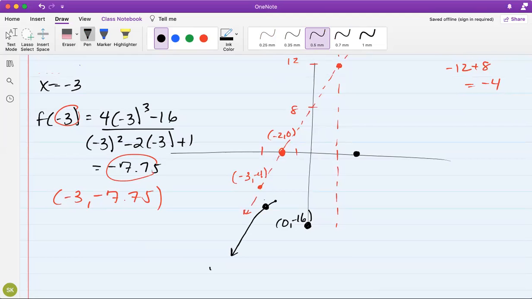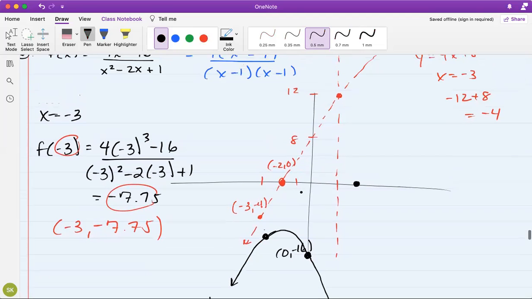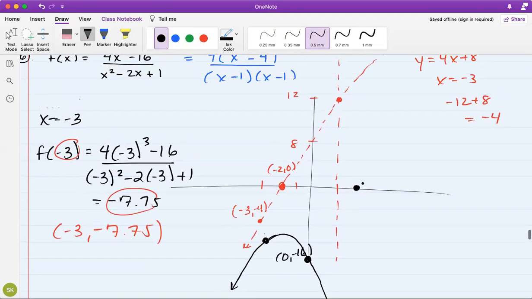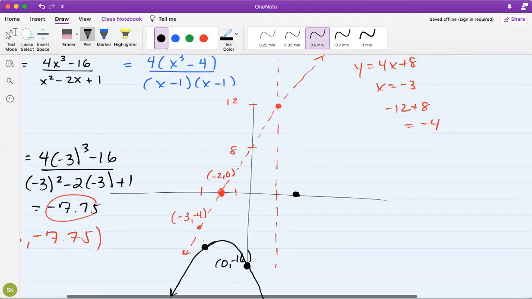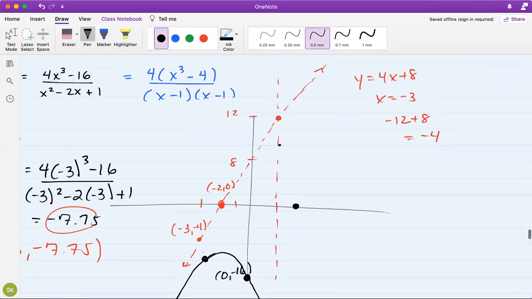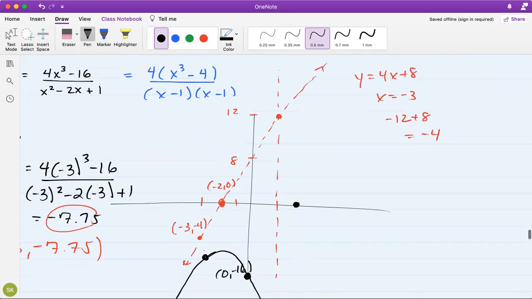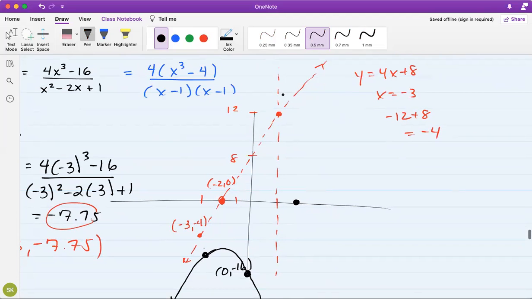And then we're going to turn at some point, and then we're going to head through this one and go this way. We can't go up here because we don't have any more x-intercepts. This is the only x-intercept we have. This x-intercept is pretty close to this line. Now we could either go up or we could go down. Now remember that we're always going to head towards this oblique asymptote. So the idea here is that it's going to go up and towards this oblique asymptote, and this side is going to go down towards this one.